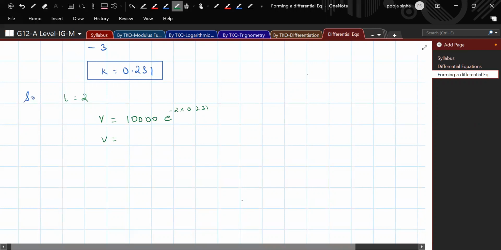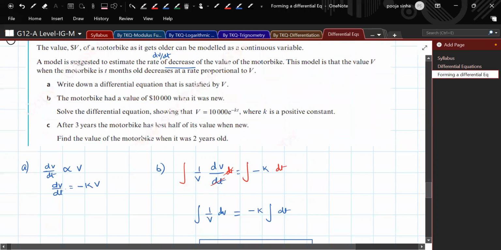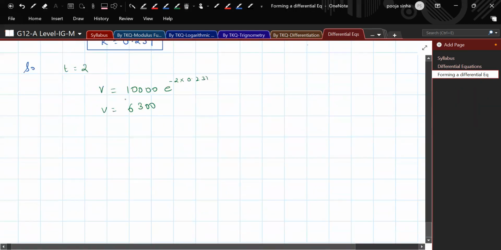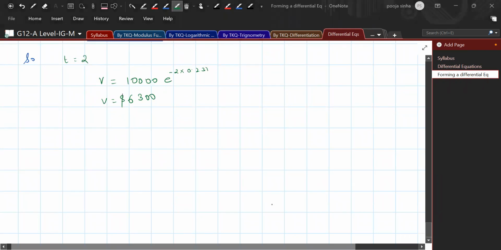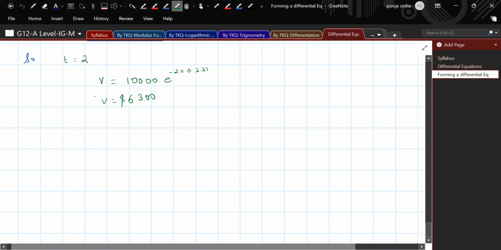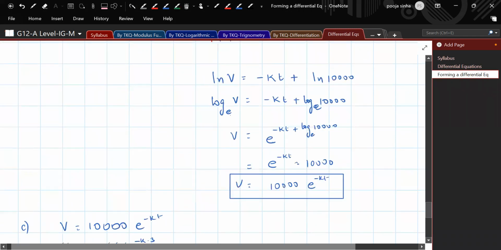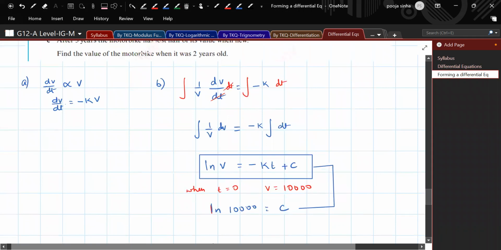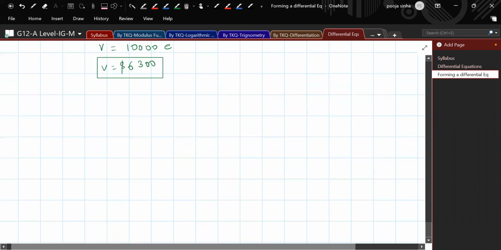It's 6,300. And since everything was in which unit? Dollar. So the answer has to be in dollars. When we substitute, we can put it in any equation, even the ones we found earlier. But what was missing in them? Constants would still be in your equation, so you would not reach the final answer. You need to know k and t, all of these. You would substitute, but then you won't reach the final answer. So you have to keep finding the variables and the constants which are there, right?